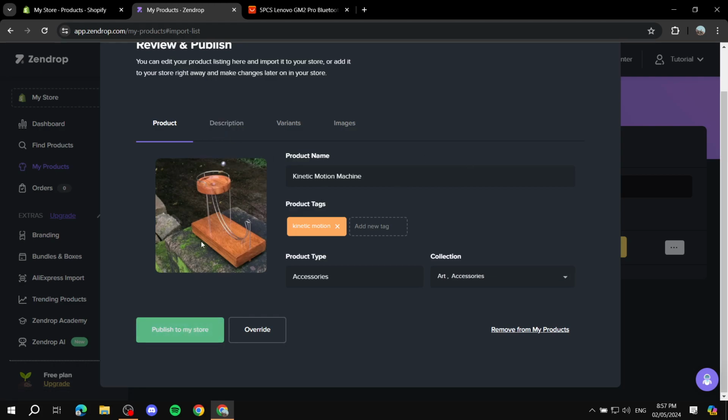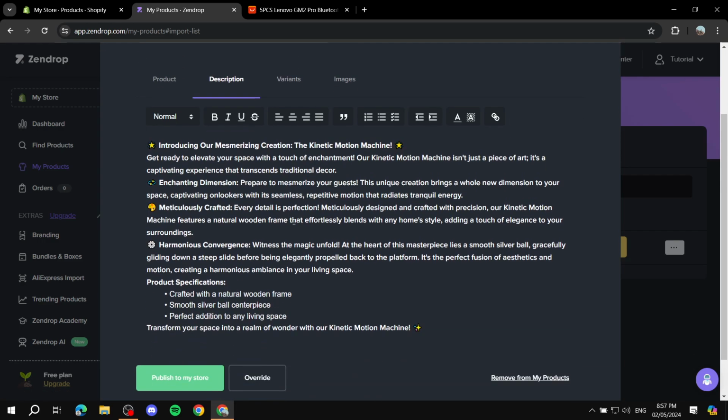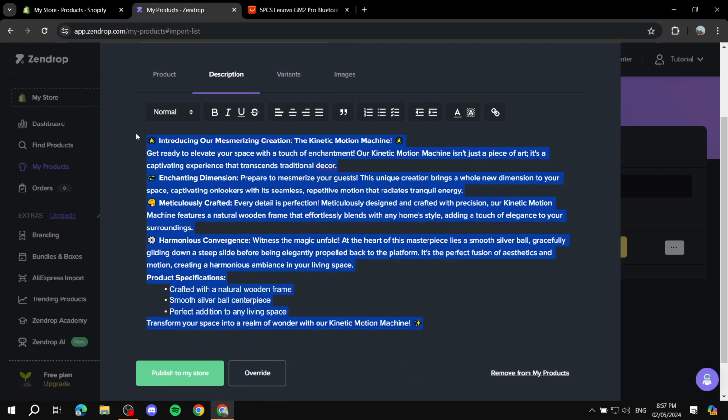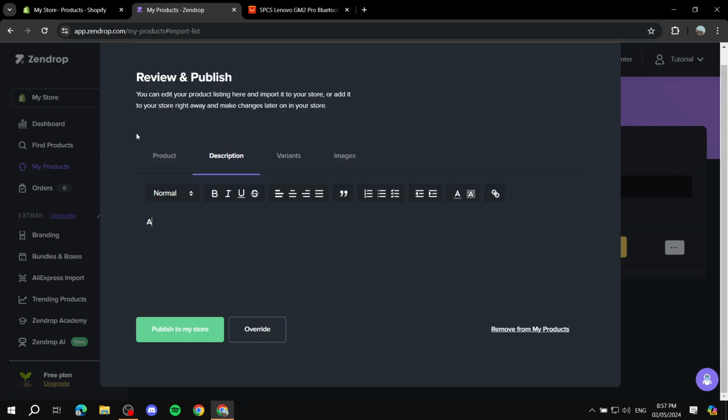So next, we go to the next step. We don't click on publish, we click on description. And in here, I suggest that you go ahead and delete all of this and write your own description. Why? Because you should be writing exactly what this product is going to provide, how it is going to help your customers, and why people should buy it, and you can be more engaging than the original description.